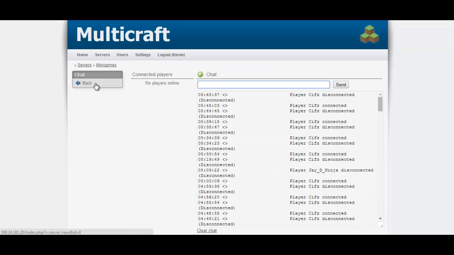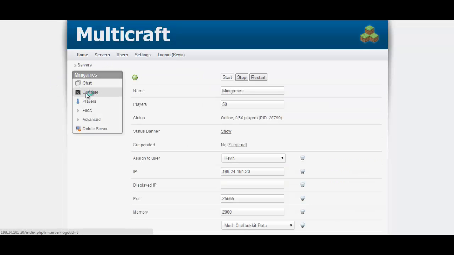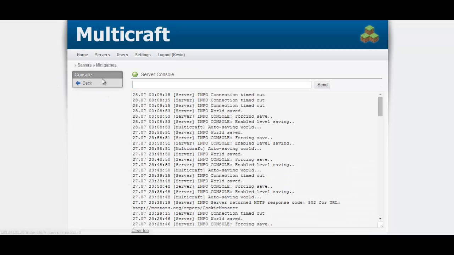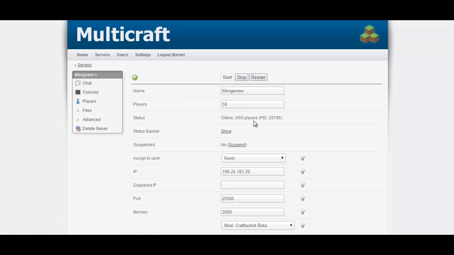Chat. As long as you don't have Essentials Chat or any other chat manager plugin, usually that will affect it in a way that this whole thing will be worthless. It won't even really matter because all chat will show up in console then. Console is basically where you type commands in. For example, if I wanted to heal a player, I would do heal and then it would say heal player. So no one to heal right now, no one's on, dead server right now.